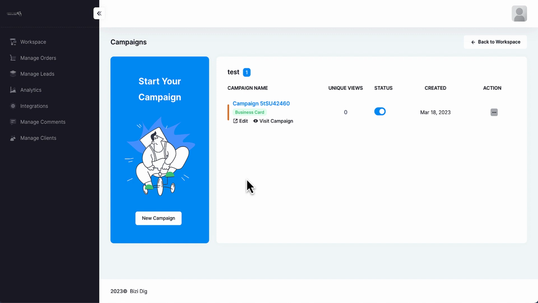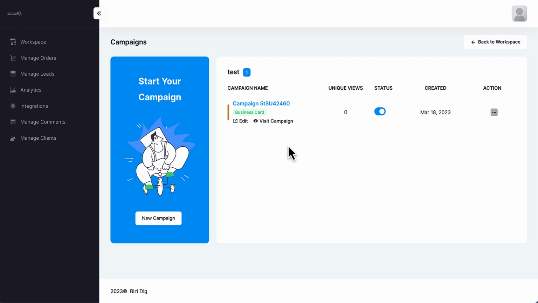And then we sell the blank cards. We can design your cards. You can design your own card. But the cool part about it is once you have the workspace, then you can create multiple. Depending again on your plan, if you only have one workspace that's just for you as a personal business, then you can set up various campaigns based upon what you need and what you want to do.